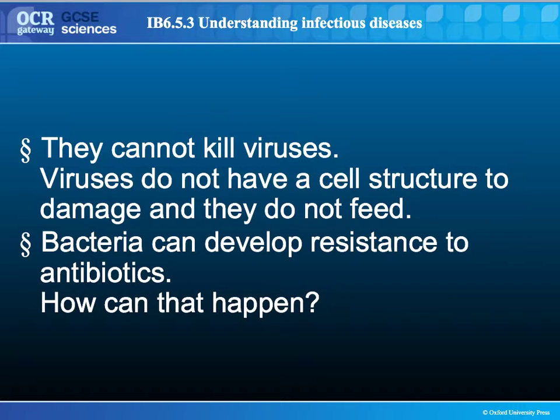Now, these key processes in the bacteria are what are targeted by antibiotics, such as building of the cell wall or protein synthesis. These antibiotics will prevent these processes from happening. However, viruses do not undergo these processes unless in a host cell, so therefore antibiotics will not work on them. The other way that antibiotics won't work is that bacteria can develop resistance to the antibiotics. This means that the antibiotic will no longer work on them. Now we'll look at how that could happen.